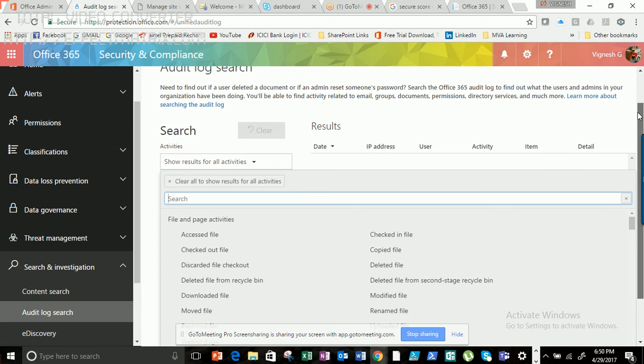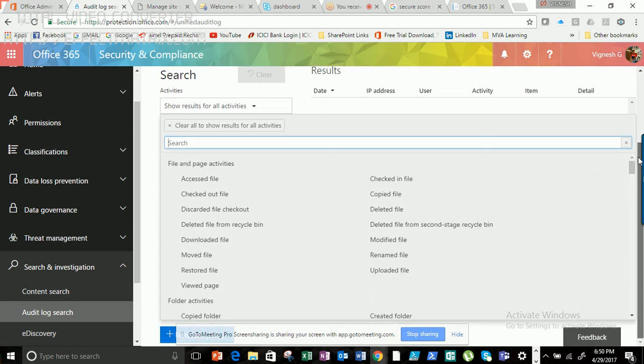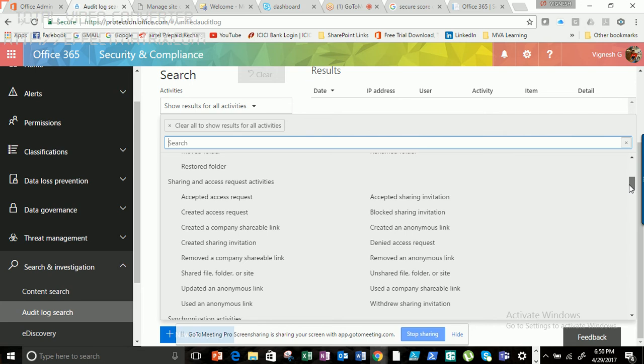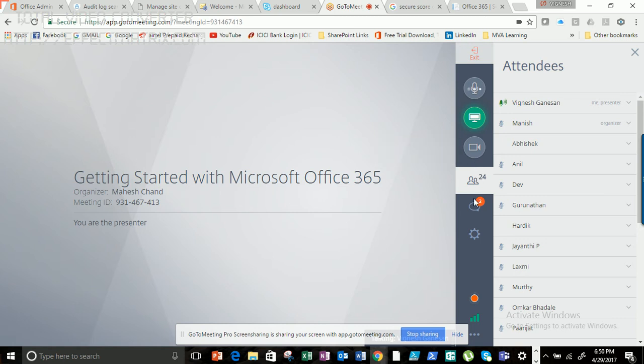So these are the things which I can audit. Let's say on a SharePoint level, I can audit all these things. I can audit a guy who has checked out a file, who has copied a file, who has deleted a file, renamed a file. I can audit everything. All right. So sharing is really great when it comes to Office 365, right? Maybe you're sharing content with an external user. So things like that can also be audited. Maybe with whom you are sharing, did that person whom you shared with share that content with someone else? All right, so things like that can be audited.